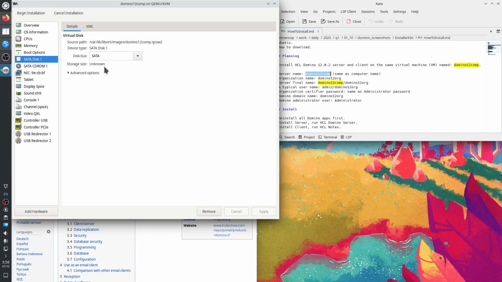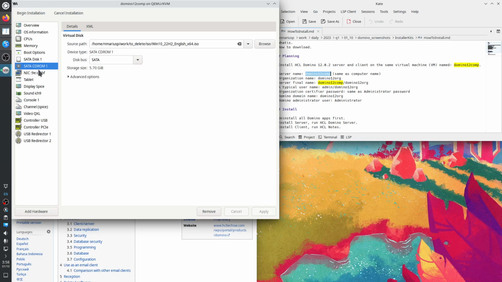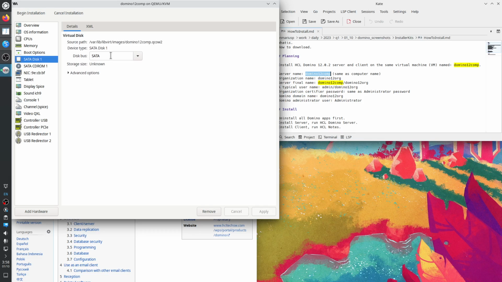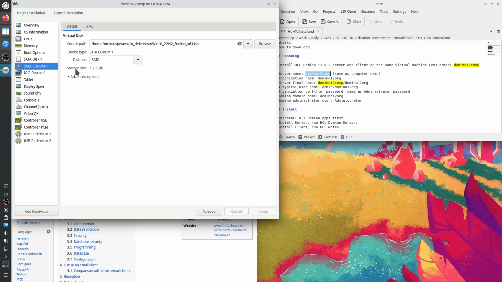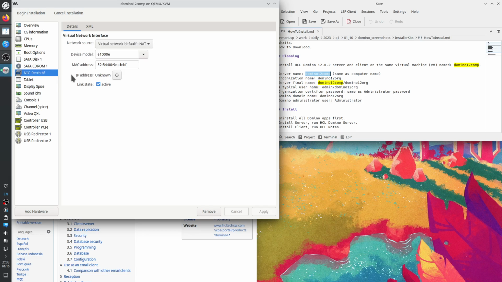So when we boot the virtual machine for the first time, we need to have two SATA CD-ROMs inserted, one with the ISO for Windows 10 and one with the ISO for VirtIO for Windows. So let's go like that, as SATA and CD-ROM, NIC, not Virt again, and we keep the defaults.